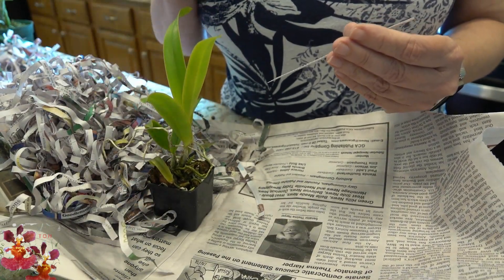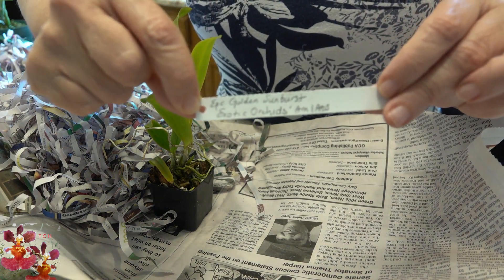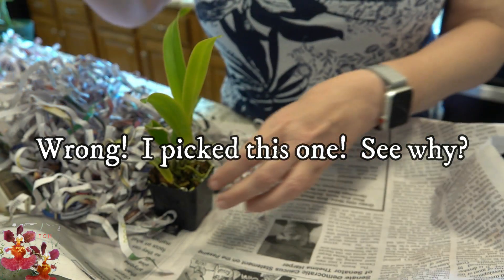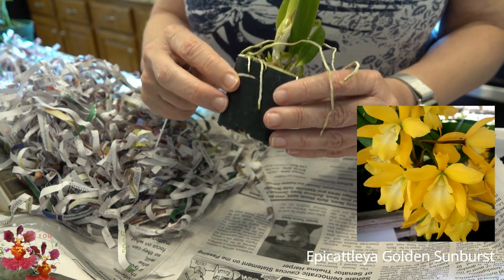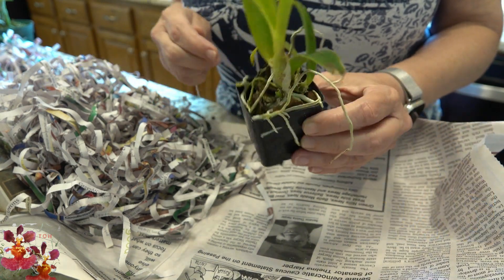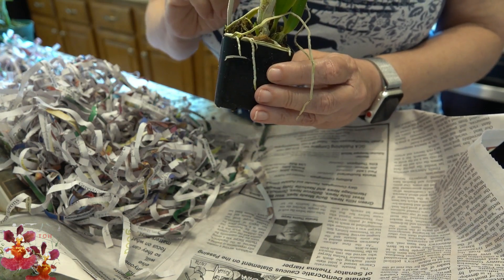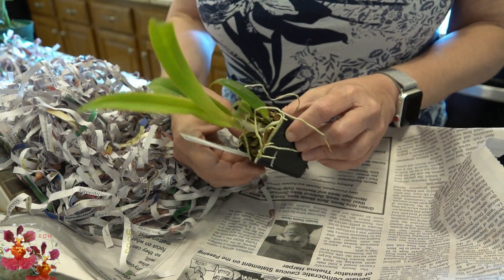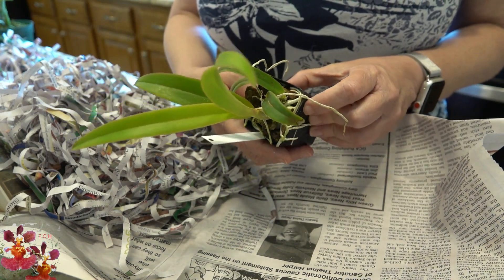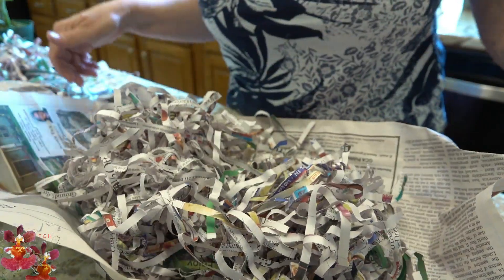This one I think is EPC Golden Sunburst — from Exotic Orchids. This is one of the surprise orchids they picked for me, so I'll need to research it. It's so healthy though — great root system, great leaves, and a tiny new growth right at the base. A super orchid! These new arrivals will be isolated for about 10 to 14 days, kept separate from my other orchids just in case something sinister is lurking. I've never truly had a problem, but it's a better-safe-than-sorry situation.